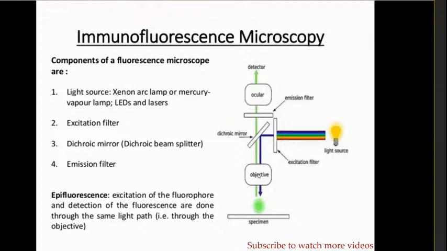It's producing the signal. It's observing the light source, right? Here they are producing the light source. This light source is deviated by the dichroic mirror. This mirror helps to pass the light onto the objective. If the specimen is receiving the light, it's producing the fluorescence. Otherwise, it's not producing the fluorescence. If fluorescence is emitted on the cell surface, that cell surface has the antibody. It's understood based on the experiment.